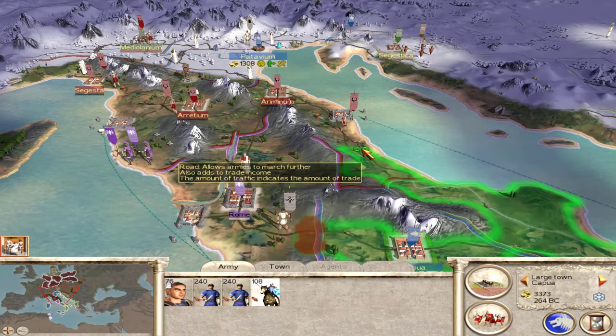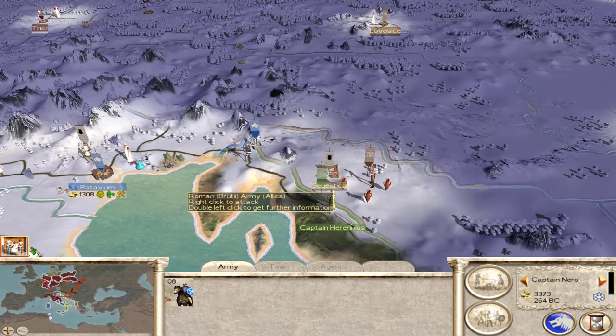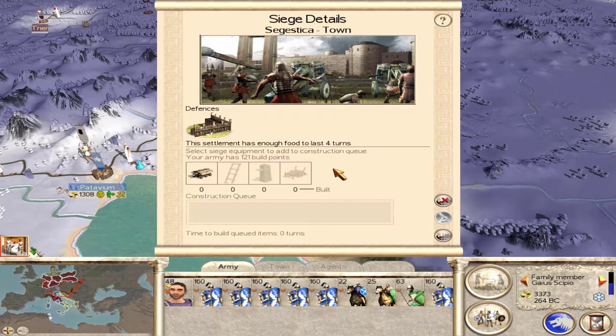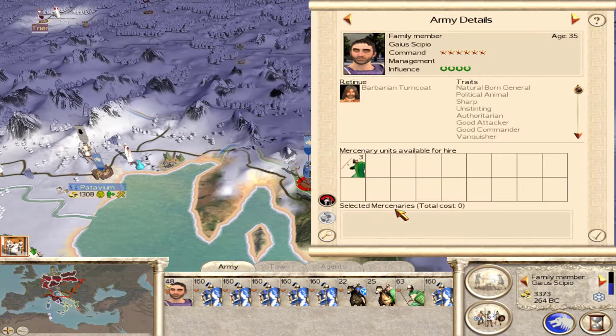Let's get this army reinforcing. And, wow, everybody wants Segestica. We've got Dacia, we've got Brutii, but we're going to get there first. That's really good. Let's build our rams up. Wondering what they got. I don't know. Probably not anybody tough. No.